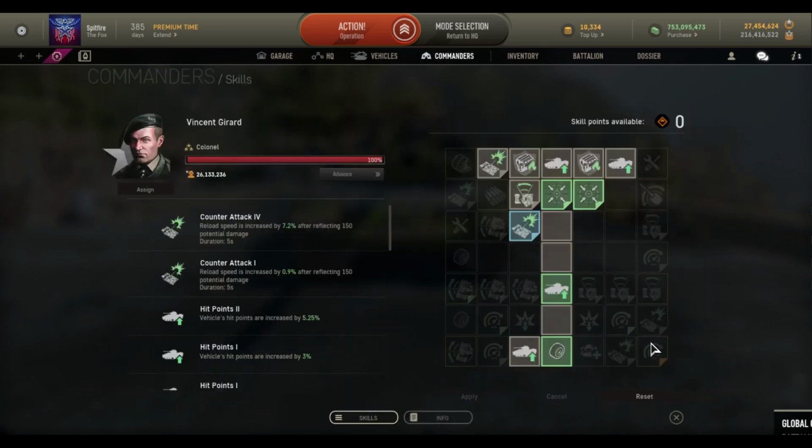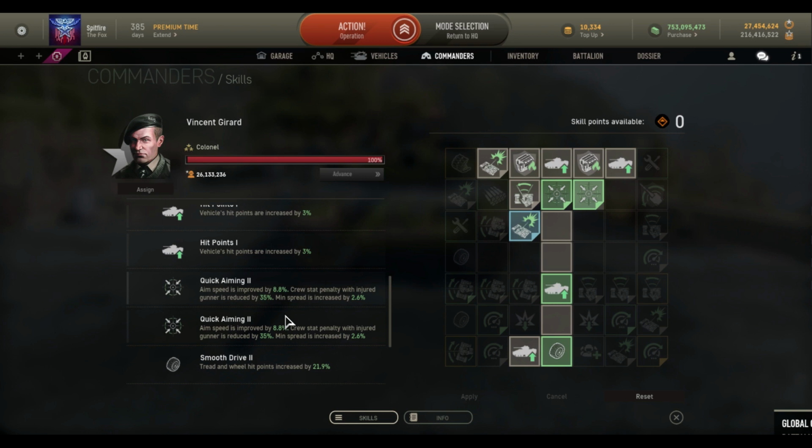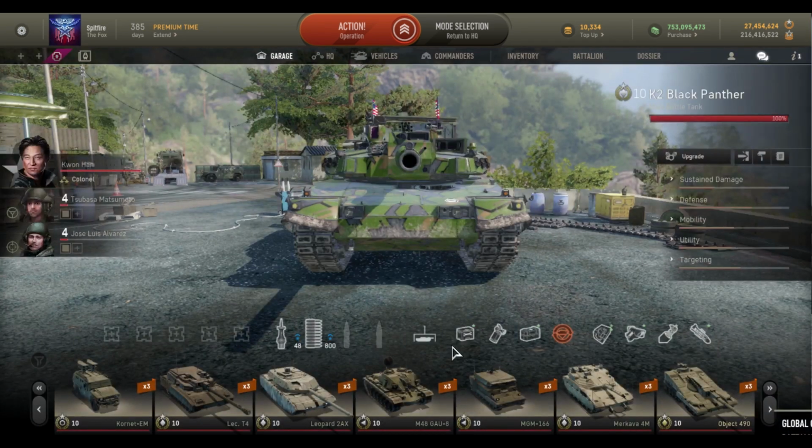Generally speaking, Vincent helps out with all things. You know, I like this guy. Better reload speed and everything, and better aim speed too, but the minimum spread increase of about 5% isn't really going to help this thing.